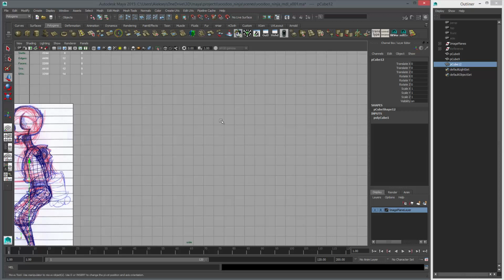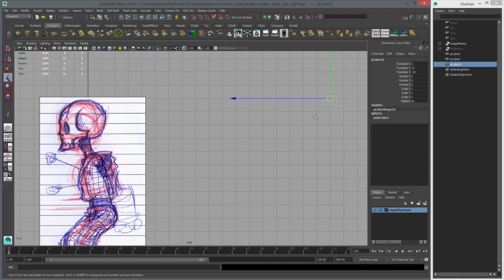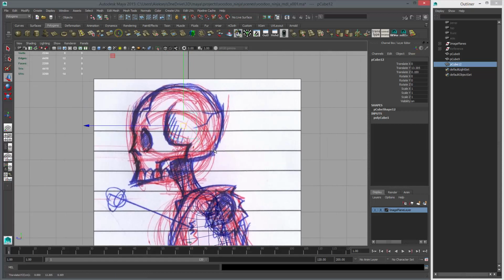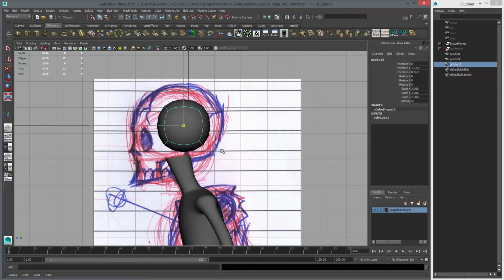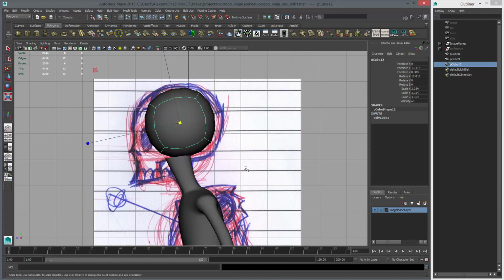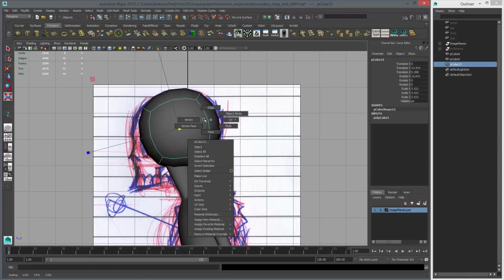So if I hold X and middle mouse drag, it will bring up the object and snap it to whatever I'm mousing over. So in this case, the grid. If you're using an object, then you can hold V and it'll snap to the object. Just an easy way to bring something into view without having to move the camera. Alright, so I'm going to make a cube, press 3 for preview, and start positioning it.